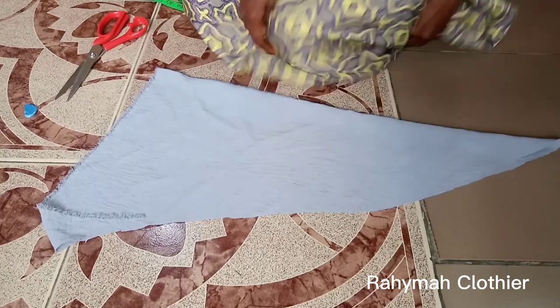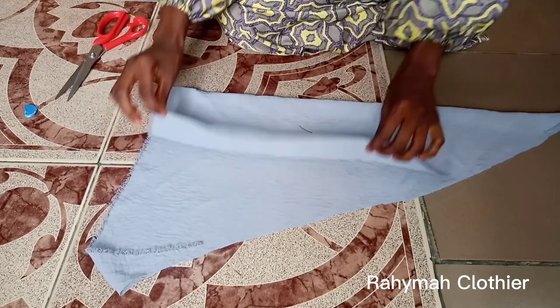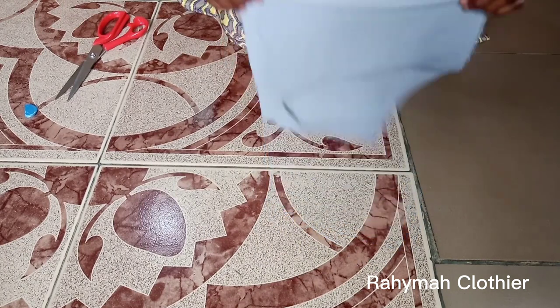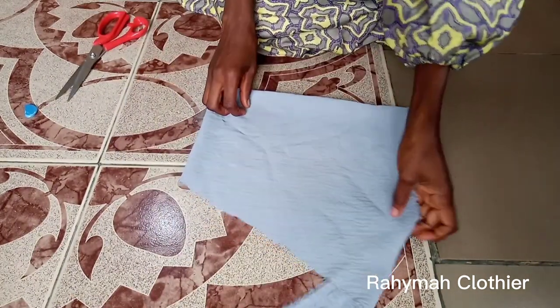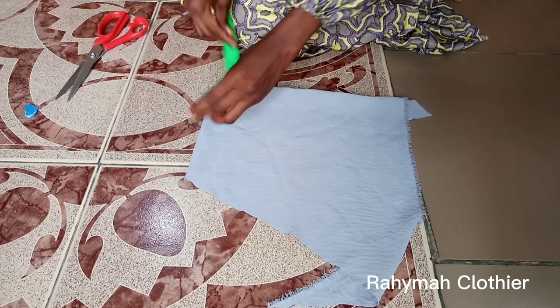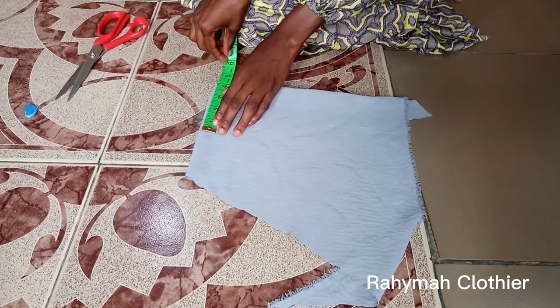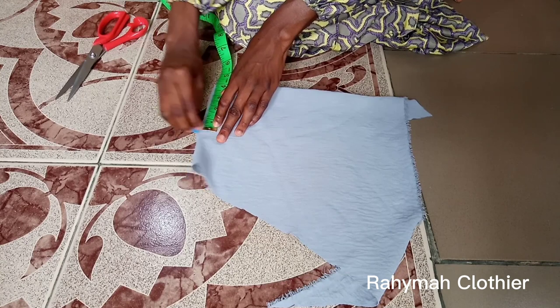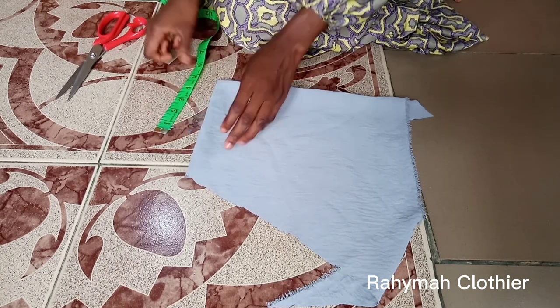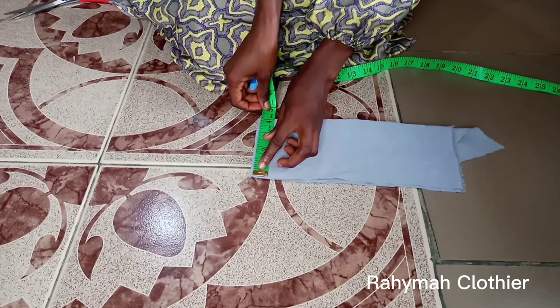You can see how it looks like. The next thing for us to do is to cut out the cap. I folded my fabric into two and then into four. This fabric I have right here is not going to be enough — I'm going to join it later. We measure the height of the cap: I have four inches, four and a half inches, and after joining it's going to be remaining four inches.